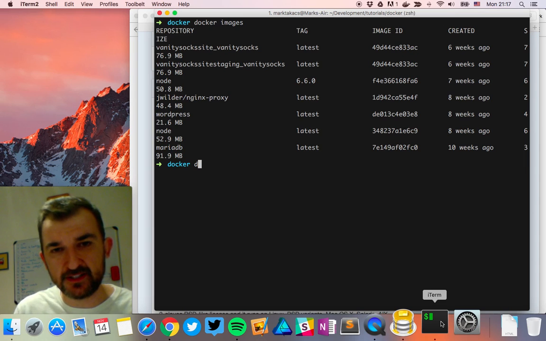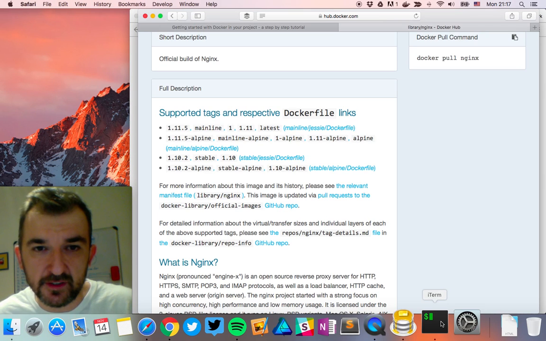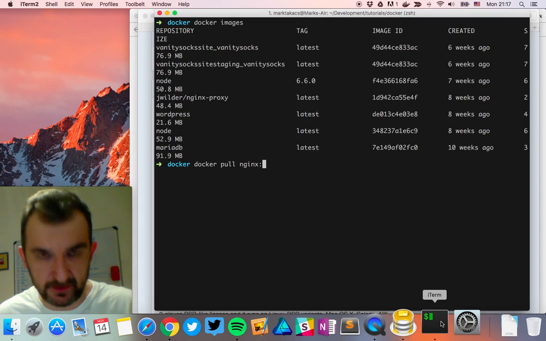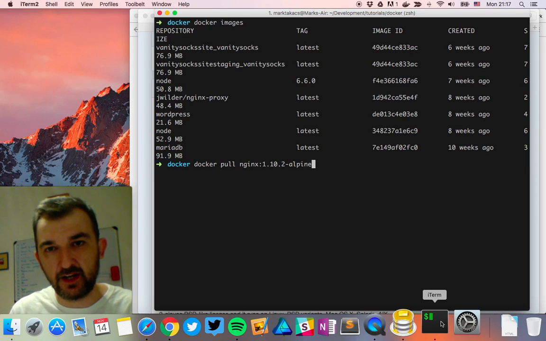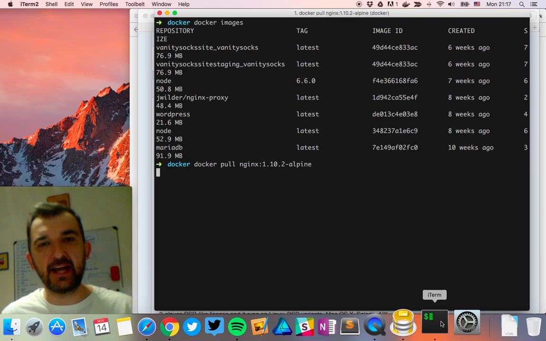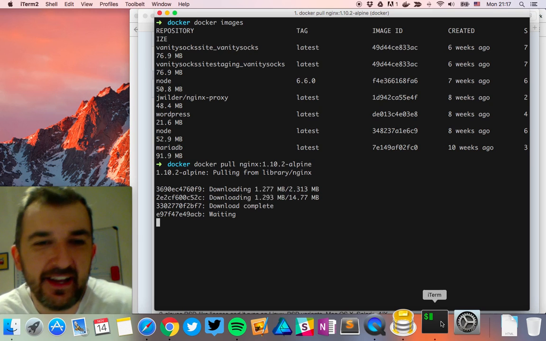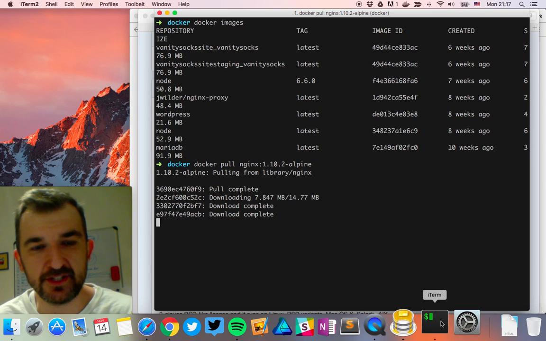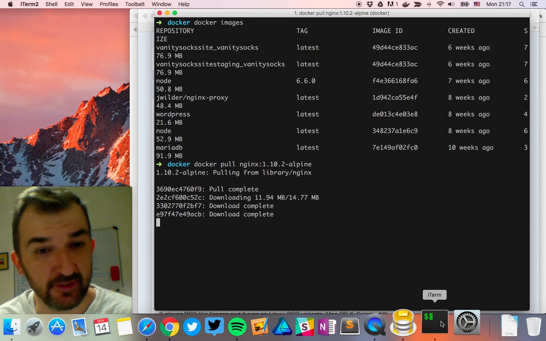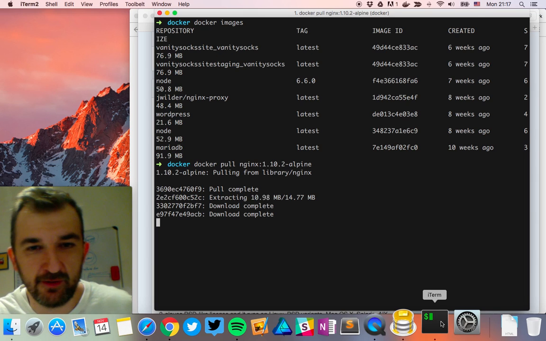Let's go to the terminal and say docker pull nginx, and then the version number, 1.10.2-alpine. And if you run this, then it will pull the image. So all it does, like any other package manager or like GitHub, it will just pull that image and save those files locally. So it will be done in a second, hopefully not more.